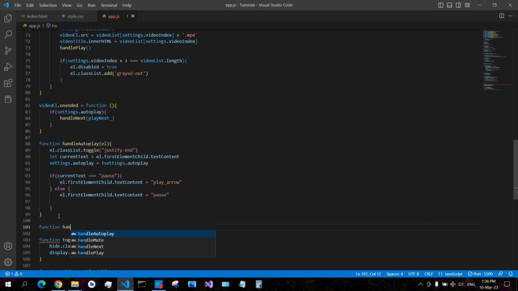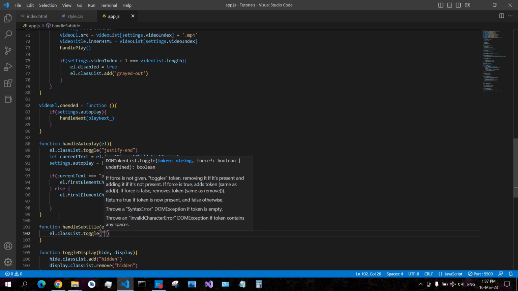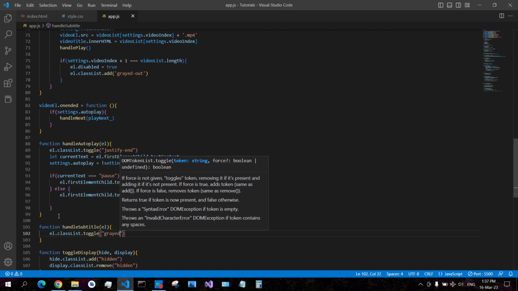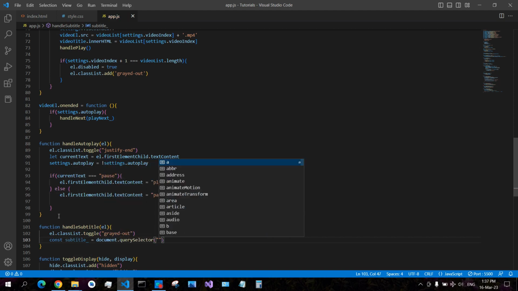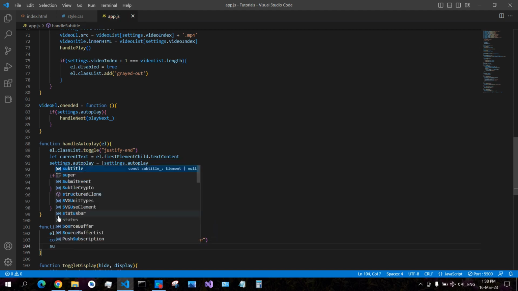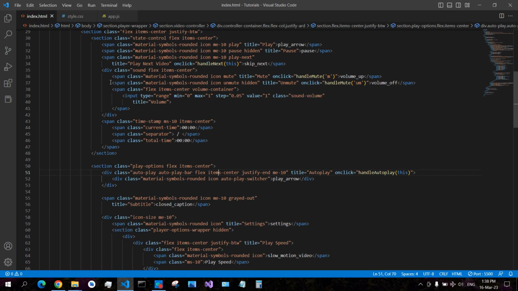Voila. Function handle subtitle, get the element dot class list dot toggle grayed out. Let us use it.